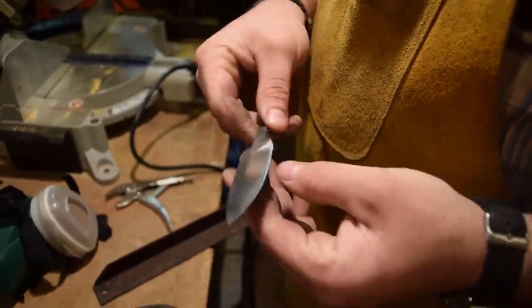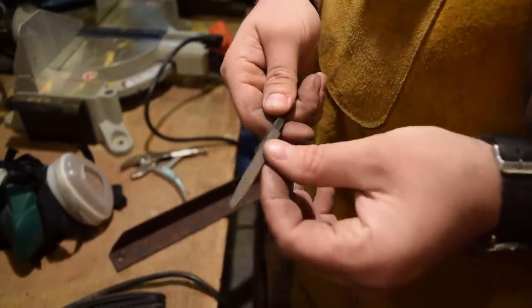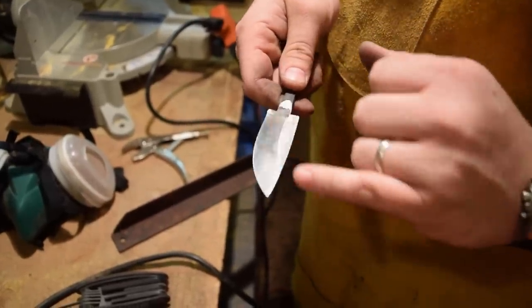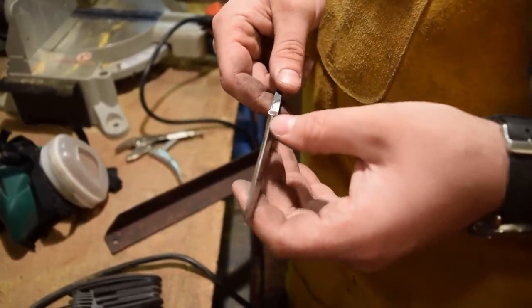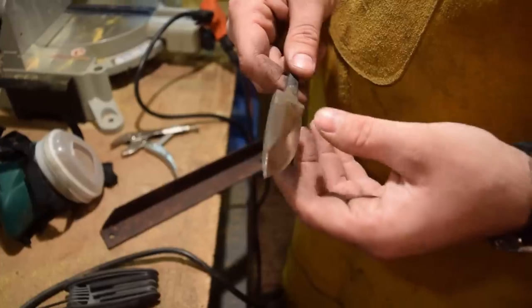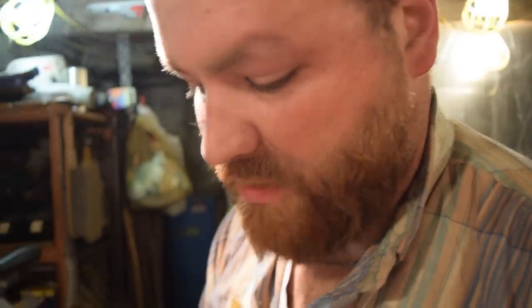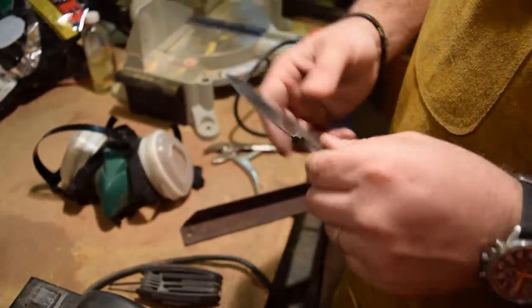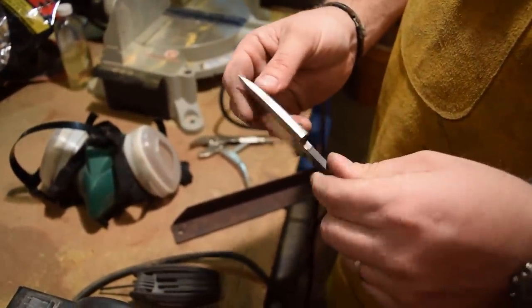Right, so I've got my bevels back pretty even. I'll have to work on these a little bit more, but I don't want to go too close. I don't want to take it too far down now because I don't want to take the chance of warping the blade in the heat treat. So we're going to set up the forge, get this in and get it heat treated so that way we can get in the tempering oven and start putting it together and do the final steps.